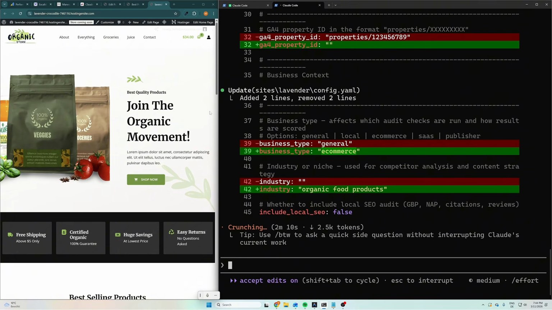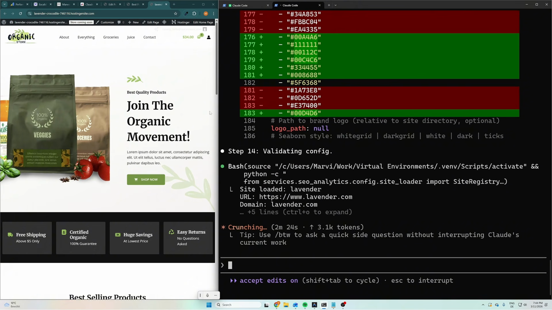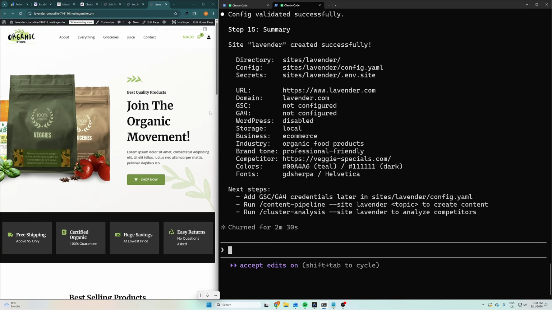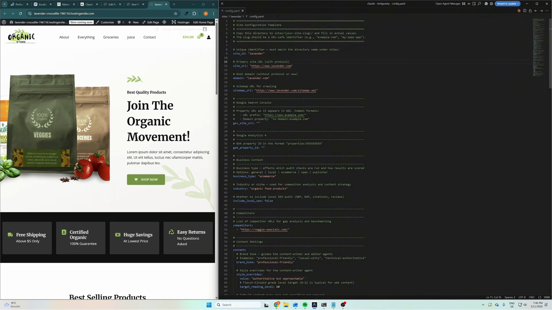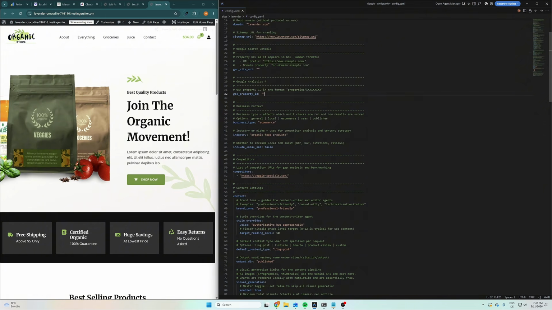Now the system takes care of updating the configuration files. It takes also care of updating all the colors, which will be used for generating plots and also AI-generated images. And now the site has been added to the system. So the interactive setup took care of adding here all the values for the configuration. But in case you want to change something or enable afterwards, for instance, the WordPress integration, or you want to analyze data from Google Analytics or the Google Search Console API, then you can simply change that here, or simply ask the system, and then it will also guide you through the setup.